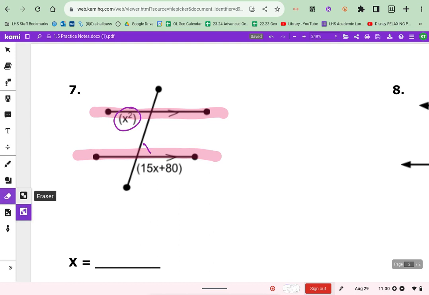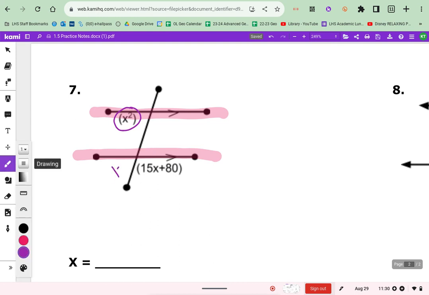So you thought, let's see, this one? Yeah, that's true. And either spot could have worked, actually. But yes, so x squared and this x squared are corresponding. So that means that they're congruent. So I wrote my x squared down at the bottom because that angle is congruent to the original x squared.